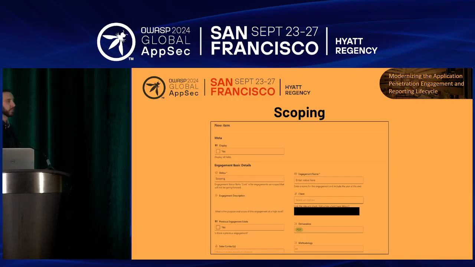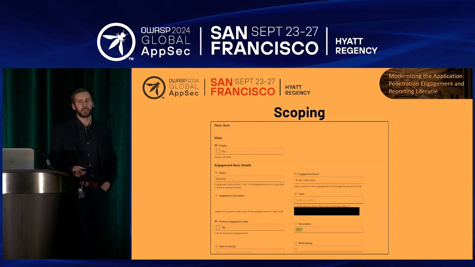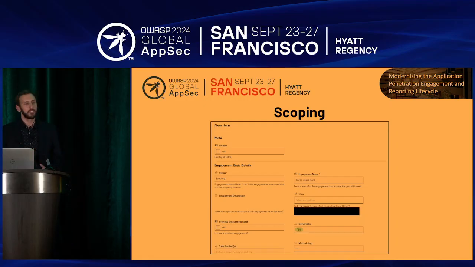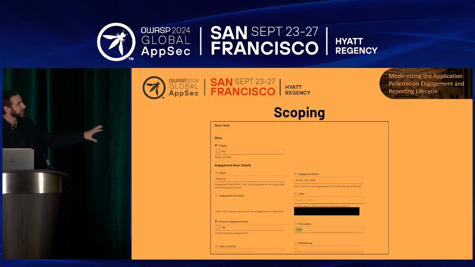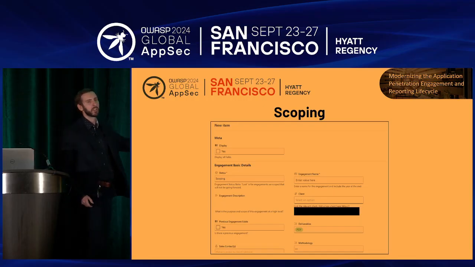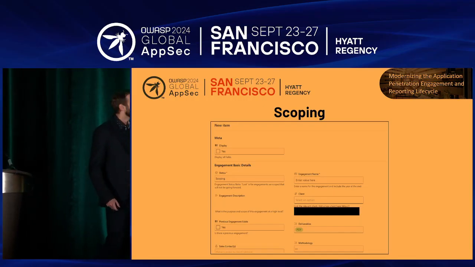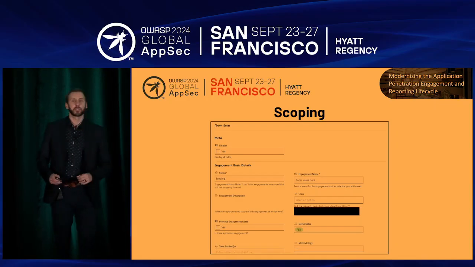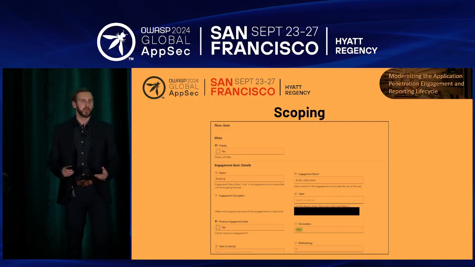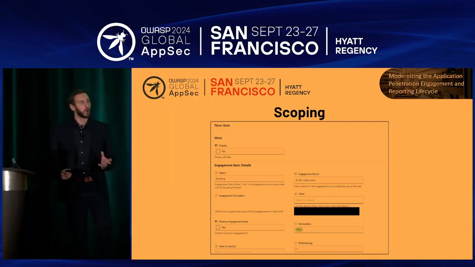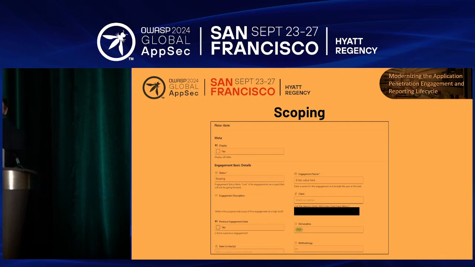So going back to the scoping process, instead of those static documents that we had before, now we can have a form around the scoping. And we can build some level of dynamic content into this form so that it adjusts what fields you see depending on what type of engagement you're scoping. It doesn't necessarily overload you with things to check off and go through. And this is just in Microsoft Lists. You can build custom forms how you want them to some extent. Eventually, we're going to be deploying more Power Apps that give us a lot more customization capabilities. Unfortunately, we've hit a few limitations due to what I would call bugs in the Power App platform.